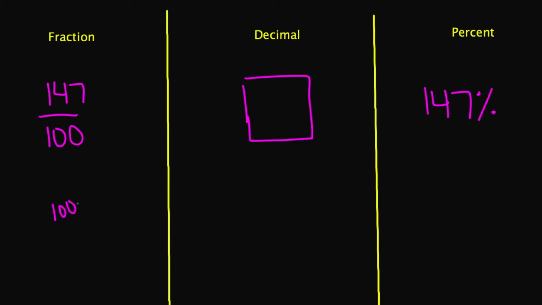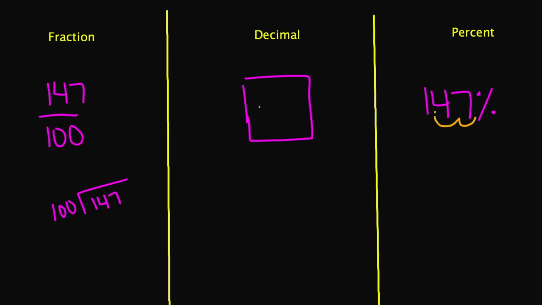You can set up a division, or you can just move 2 places to the left because you have your percentage. Remember, if you're going from a percentage to a decimal, you move 2 decimal places to the left or divide by 100. If you're going from decimal to percent, you move 2 places to the right or multiply by 100. So in this case, I'm going from percent to decimal. I'm going to go 2 places to the left. So I'm going to do 1, 2, and it puts me right here.